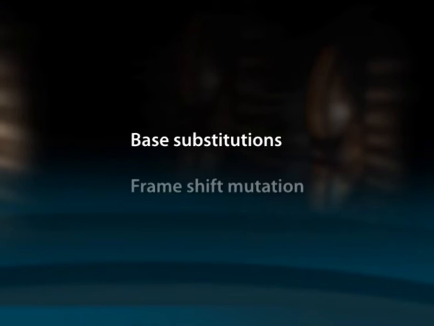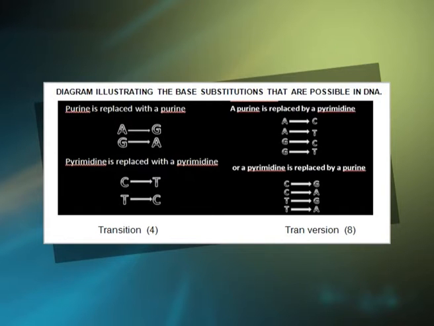Gene mutations are abnormal alterations in the chemical makeup and molecular organization of the genes. So, they affect only individual genes located in small portions of chromosomes and are generally called point mutations. At the DNA level, there are two main types of point mutational changes: base substitutions and frame shift mutations. Base substitutions are those mutations in which one base pair is replaced by another and can be divided into two subtypes, transitions and transversions. Base pair additions and deletions are collectively referred to as frame shift mutations.